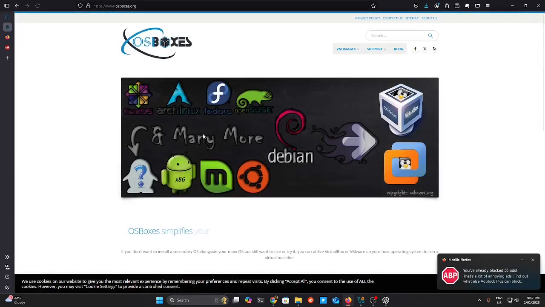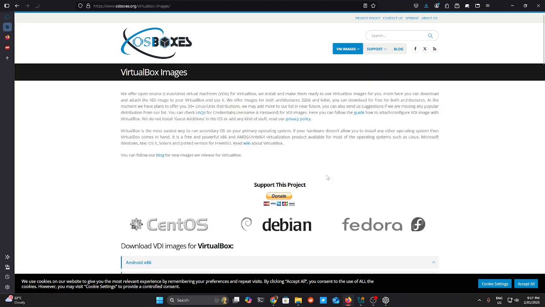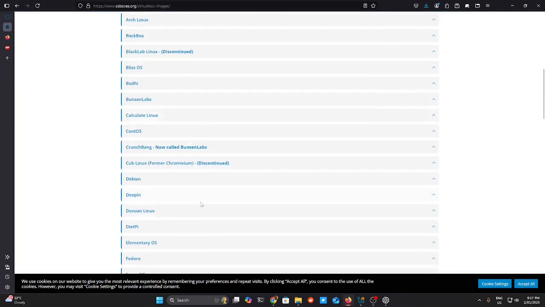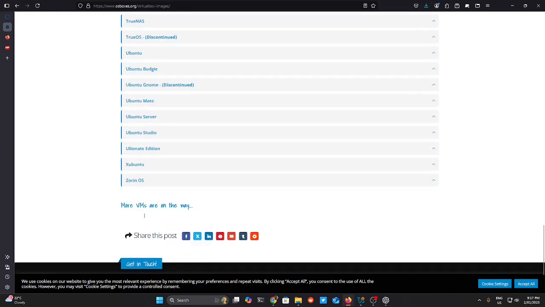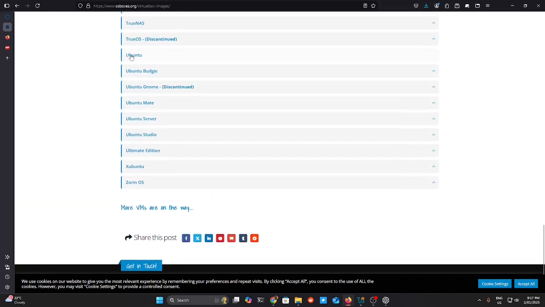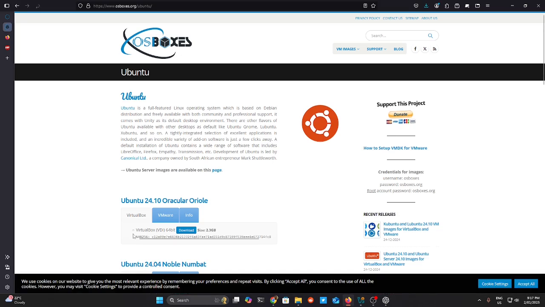This is your site where you can get all the pre-built images. As I touched upon in my earlier video also, you have to go to the VirtualBox images. You have to select your preferred operating system which you want to install. I would be going with the Ubuntu operating system. You have to go to Ubuntu and then select the VDI image.